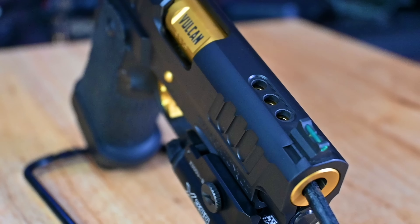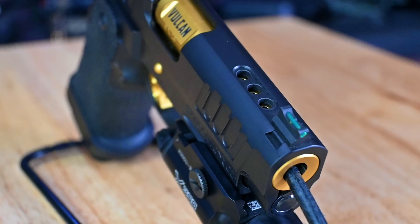So I reached out to Jeremy over at Vulcan Machine Works with the idea of creating a Vulcan EDC package. I wanted this to be a black gun with gold accents. I already have a Staccato P with the full stackport porting package, so I figured we should get a C2 to match. Jeremy liked the idea and made it even better with additional touches of gold. Jeremy was nice enough to complete all this work free of charge for us to produce this video and to use the gun for future content.